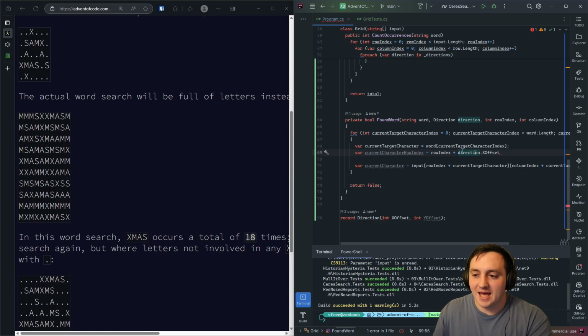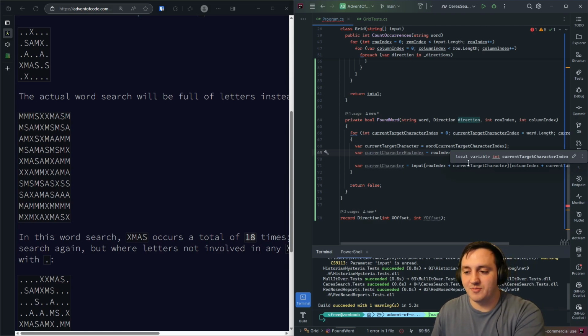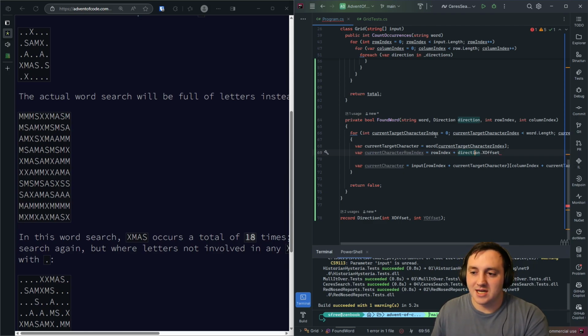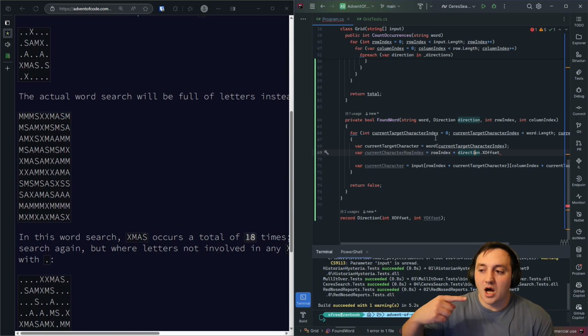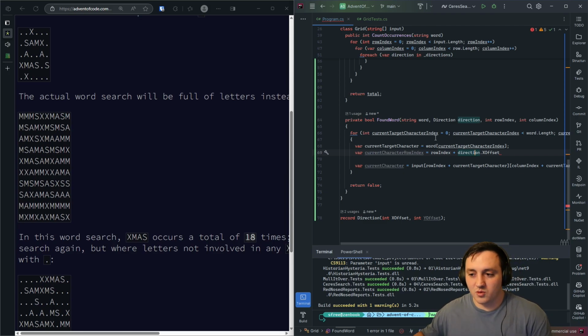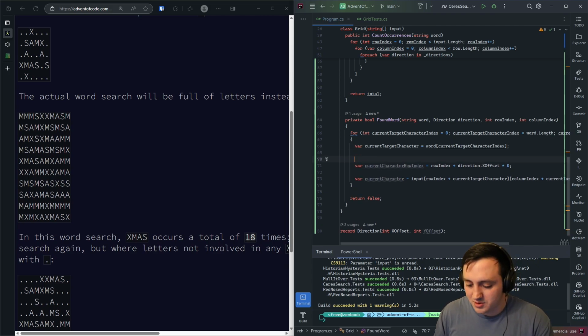They're going to say, hey, whatever your row index, move it by 1. But what the current target index is going to let us do is say, okay, I'm walking the length of however long the word should be. So if I'm on the first iteration, which is 0, I'm basically going to multiply it, right? So think about this.